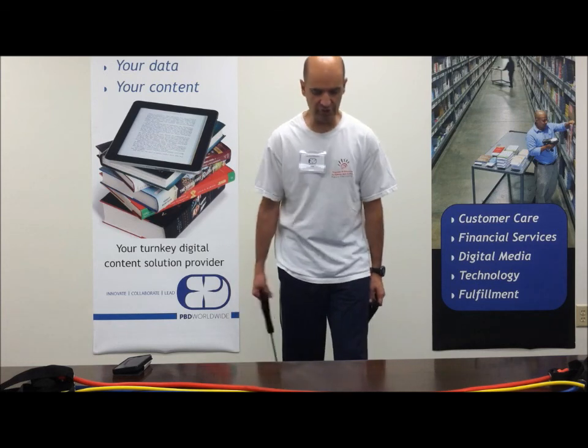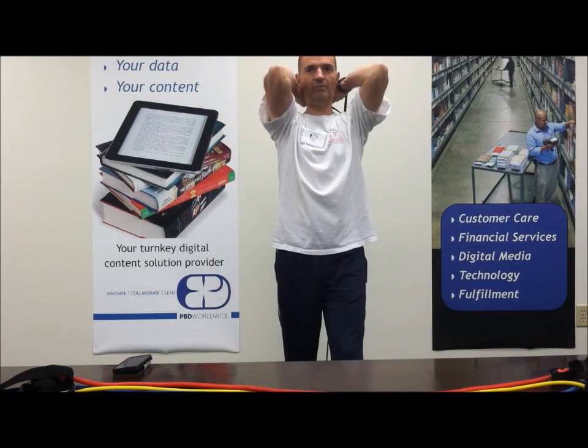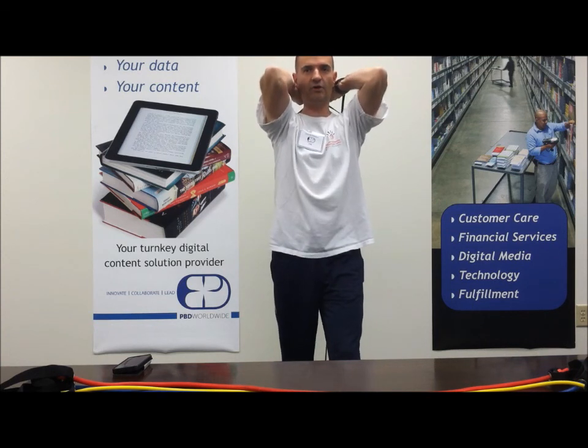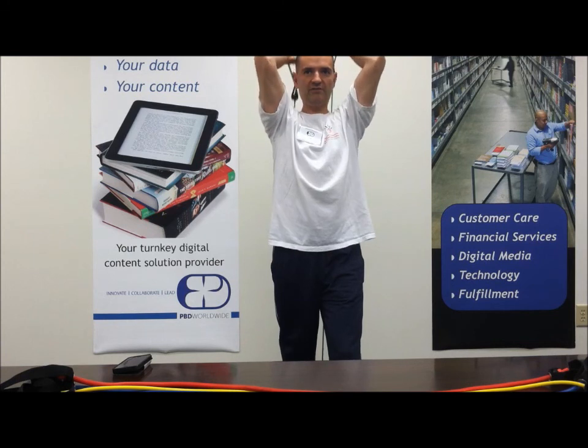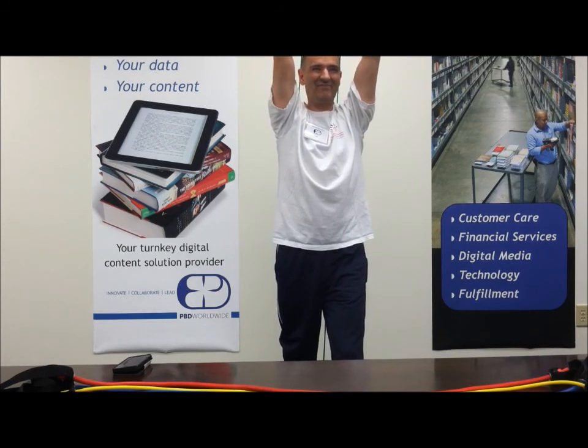Okay? So what you're going to do is you're going to take the toggles and bring them around behind you so your elbows are above your shoulders, or near your shoulders, facing forward. And all you're going to do is you're going to lift your arms overhead so you straighten your triceps.